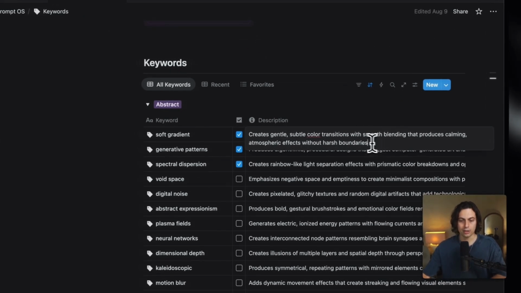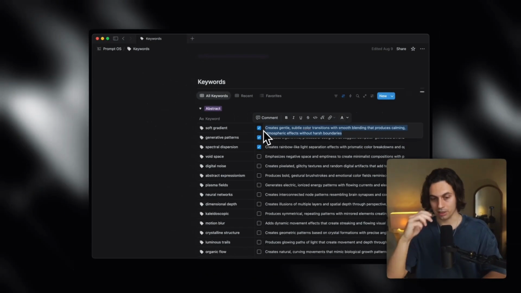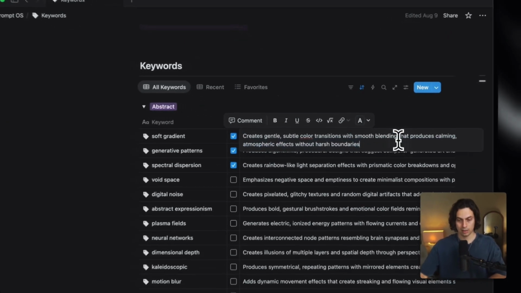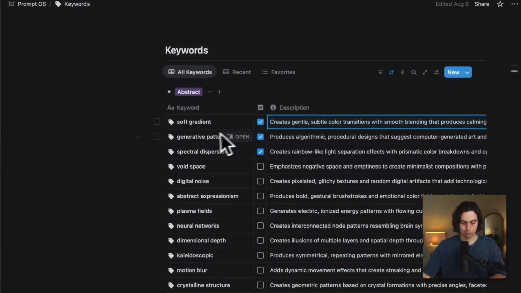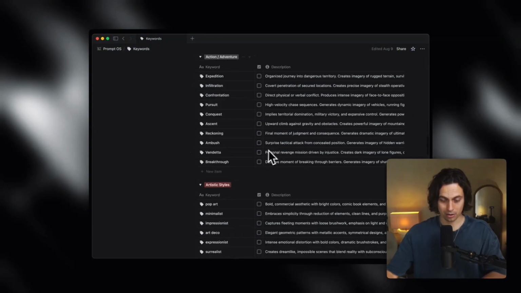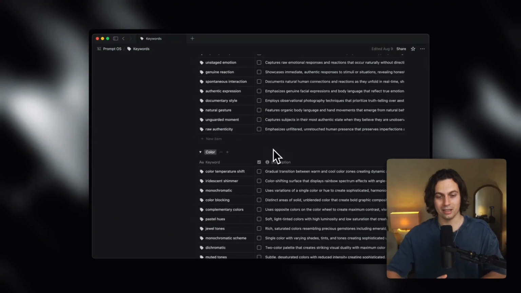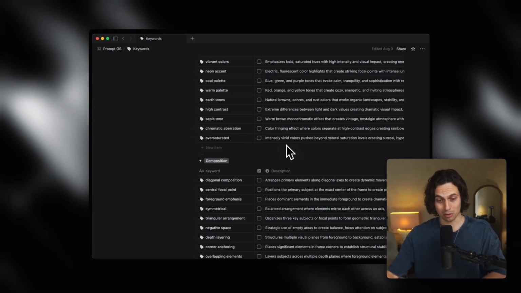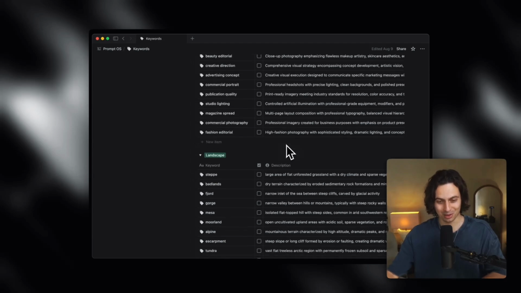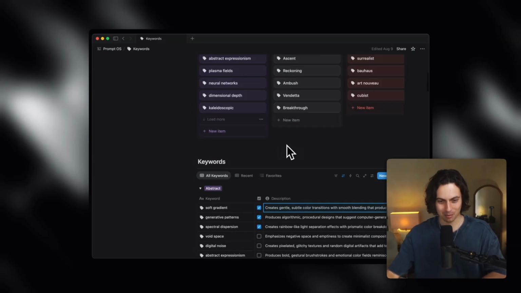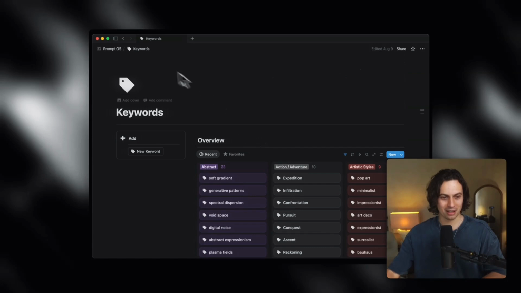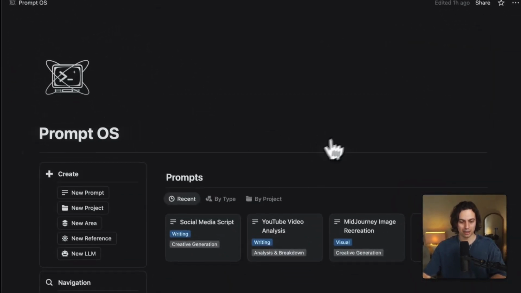Now, you can also just grab this description and build your prompt out by using this, or give this to the AI when you're asking it to make the prompt for you. That's all well and good. I've created these keywords as a way to open the landscape of possibilities a little bit more. It took me quite some time to build all these out, so I do hope you make use of them. You don't have to, obviously, but they're there if you want to. And of course, I encourage you to add and make your own.